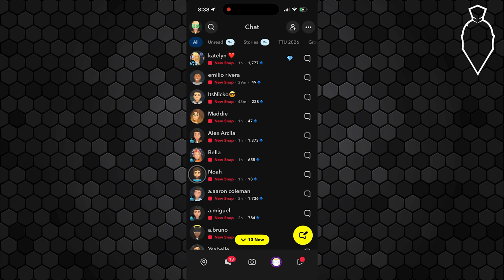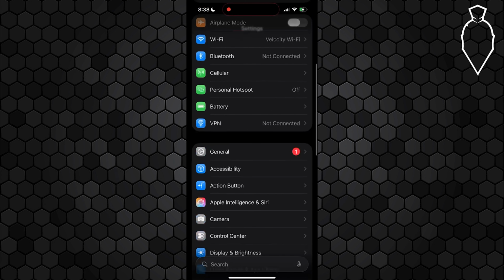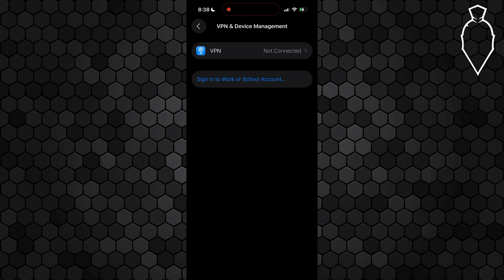But SS03 usually happens after too many login attempts or if Snapchat does detect suspicious activity from your connection. The first thing I recommend doing is actually on an iPhone backing out and going to your settings and then specifically going into general and scrolling down until you see this VPN and device management section. On an Android, just go into settings, network, and VPN. If a VPN is on, disconnect it on either of those devices because Snapchat is going to flag logins from unusual countries or IP addresses.